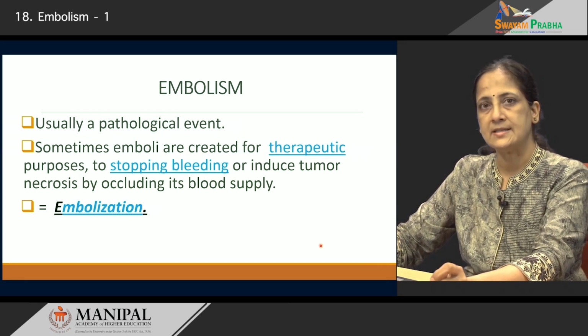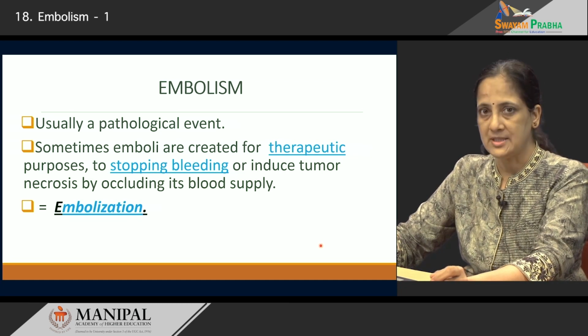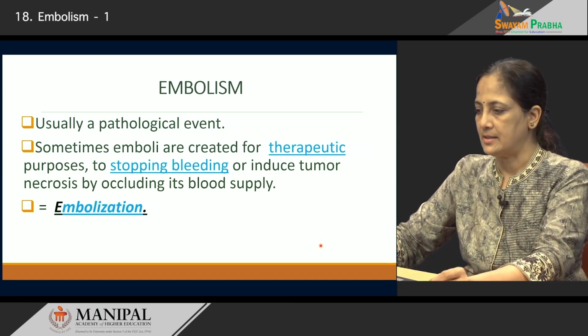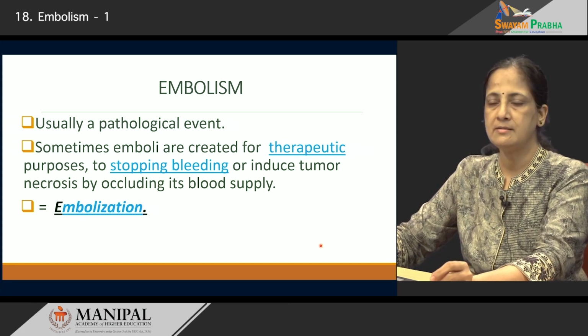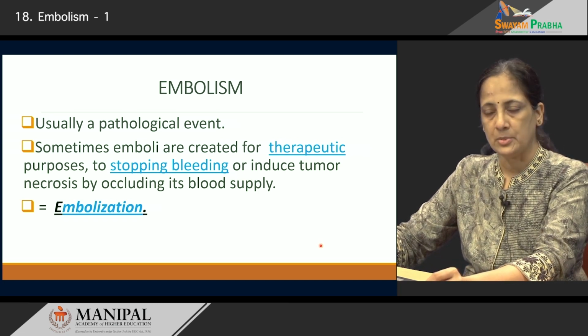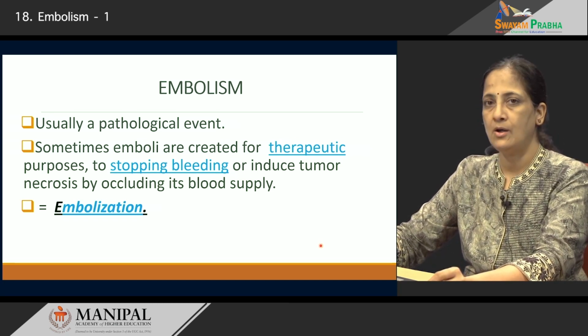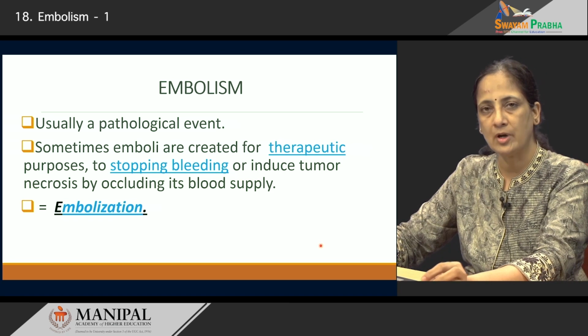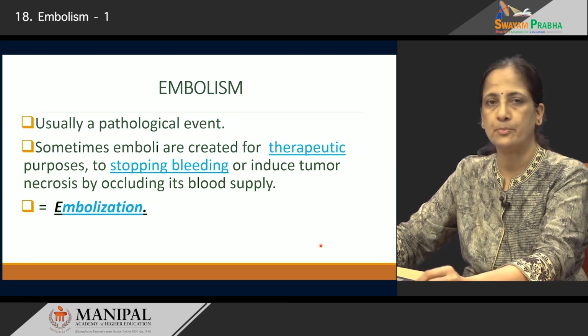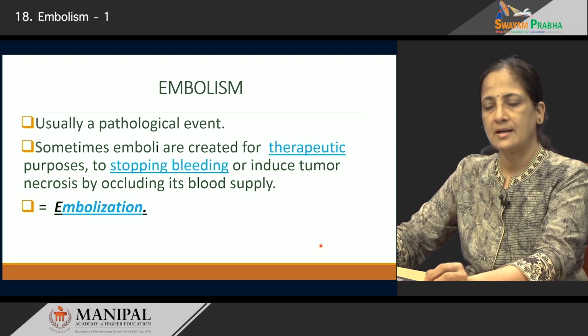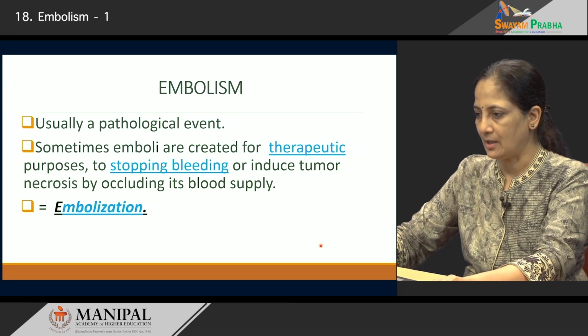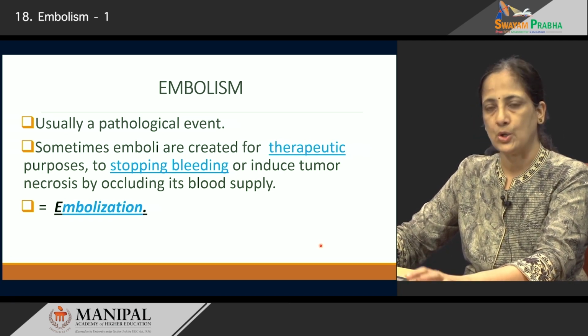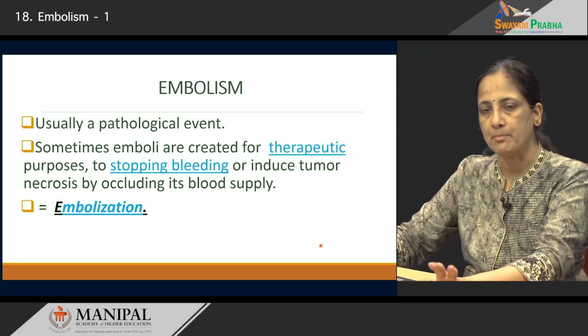Usually, this process is a pathological event. Sometimes, however, in the medical scenario, emboli are created by the clinicians for therapeutic purposes. For example, to stop a bleeding vessel or to supply the feeding vessel of a tumor so that the tumor will undergo necrosis and then can be appropriately treated. This kind of procedure is called therapeutic embolization. We, however, will focus only on the pathological embolism.